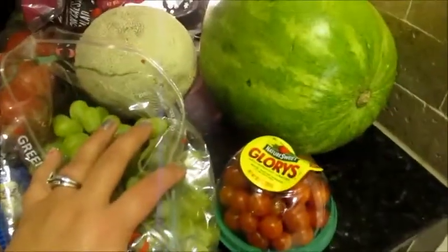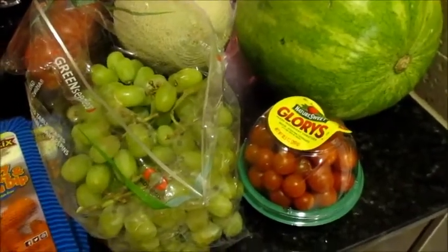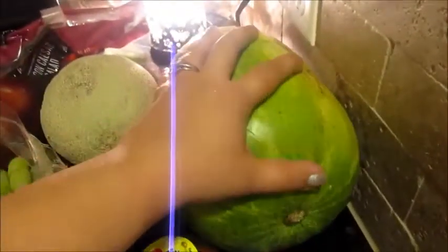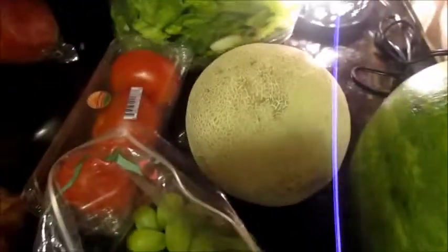I spent three hundred ninety-one dollars. We didn't need a ton of stuff, but I went ahead and got more meat, fresh fruits and veggies, just a little snack stuff for the kids, and a lot of stuff for my husband's lunch. We got a watermelon — it's seedless but my nine-year-old dropped it so there's a big crack in it, so we're going to pop it open and eat it. And then we got a cantaloupe to go with the watermelon.